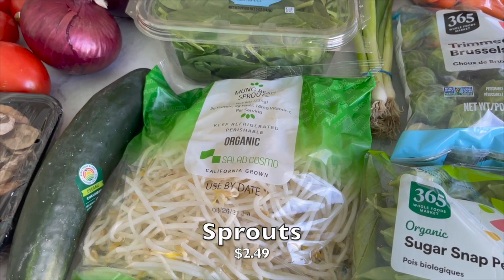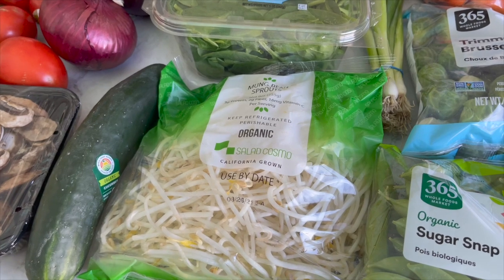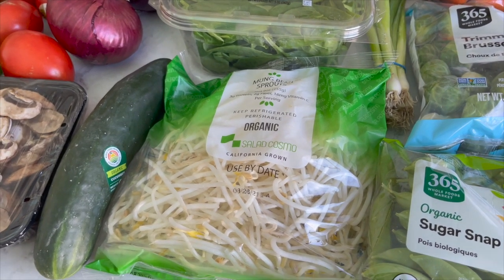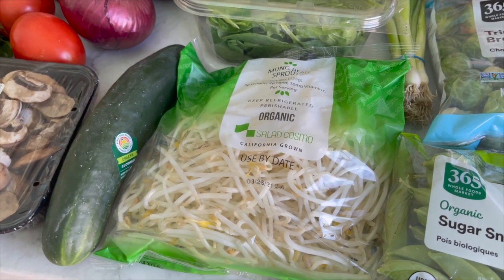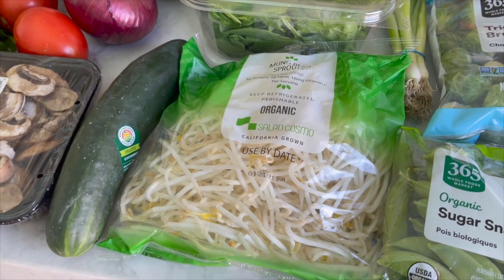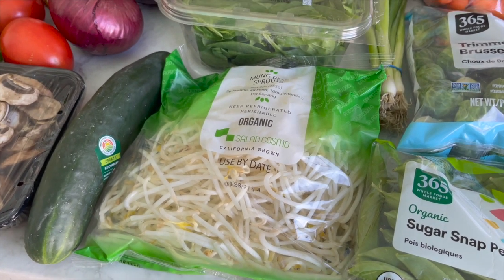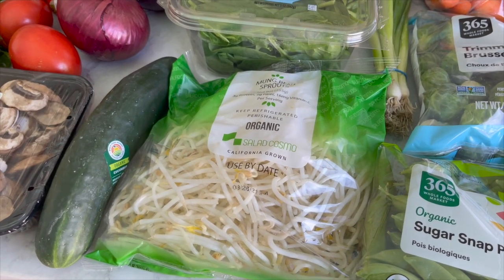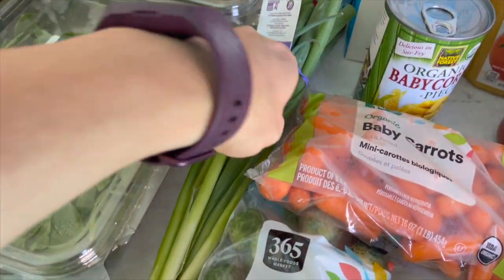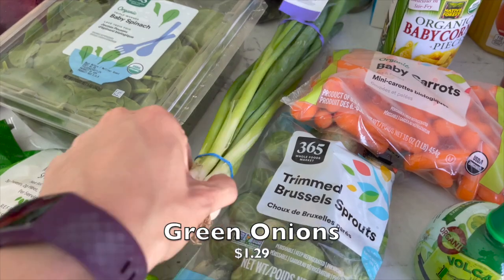I also got some mung bean sprouts. The plan was — and a lot of the veggies that are missing, like asparagus — to do some stir fries and get back into meal prepping now that we're settled in. I love mung beans in stir fry, it's very good. I'll just have to get creative and make it work with what I do have.